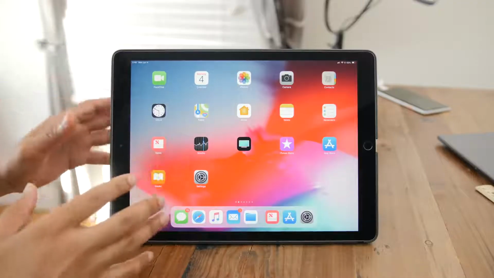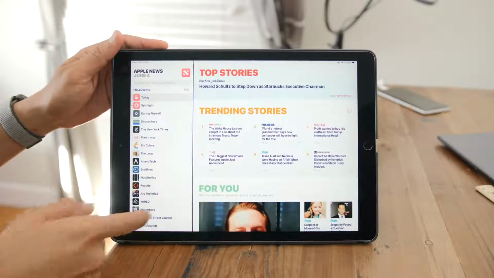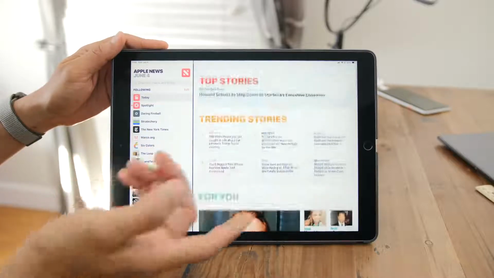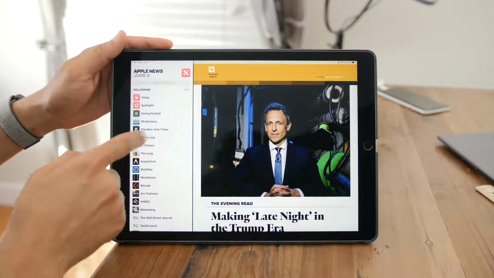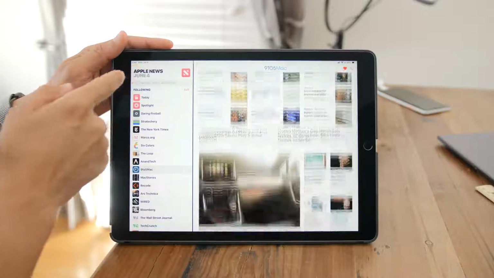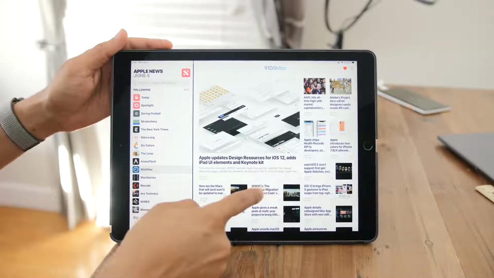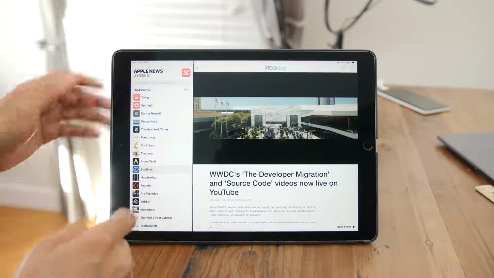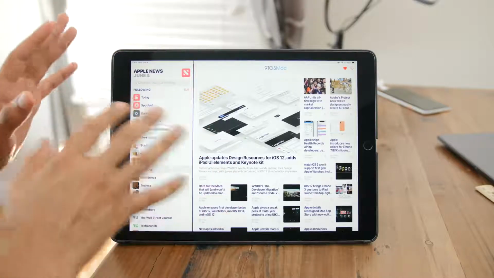Not to be outdone by the Voice Memos and Stocks app comes a brand new redesigned News app, which finds all of your news sources on the left side of the screen and all of your content on the right side of the screen. Makes it really easy to quickly peruse through all of your available sources. And then once you find an article that you want to read, simply tap on it and open it up. I have to say, the News app is probably one of my favorite default apps on iOS, period. It's just so very well done.